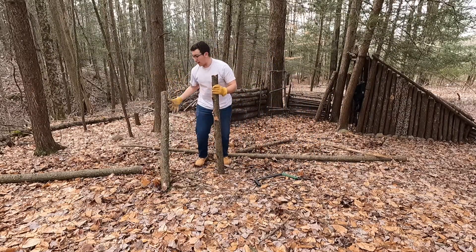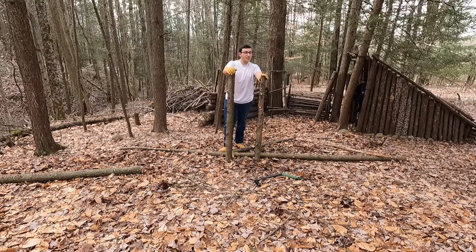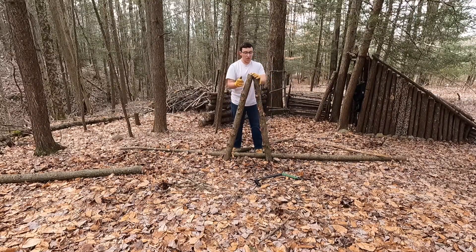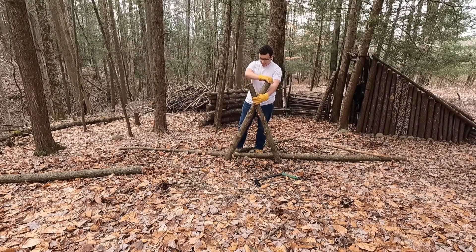All right, this is the plan folks. So this one is much bigger than the other one, but I'm going to cut two more pieces this size and then I'm going to kind of link and log them. So right here on both sides I'm going to cut a little indent so they slip right into each other — kind of like this. I'm not sure this is going to work but it's an idea, so they're going to kind of link up like this.